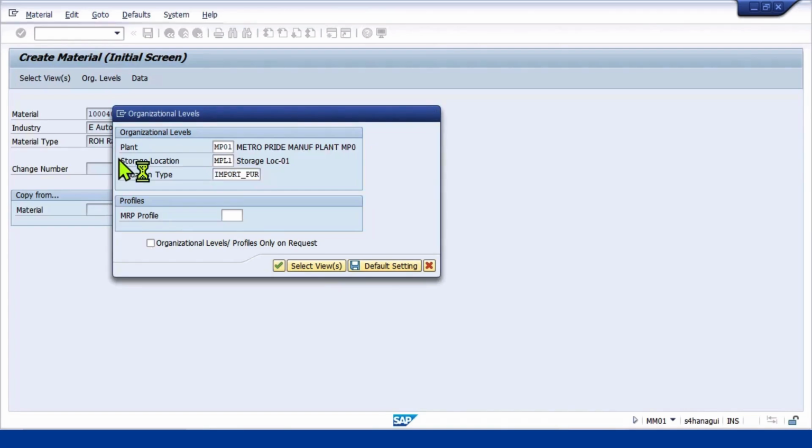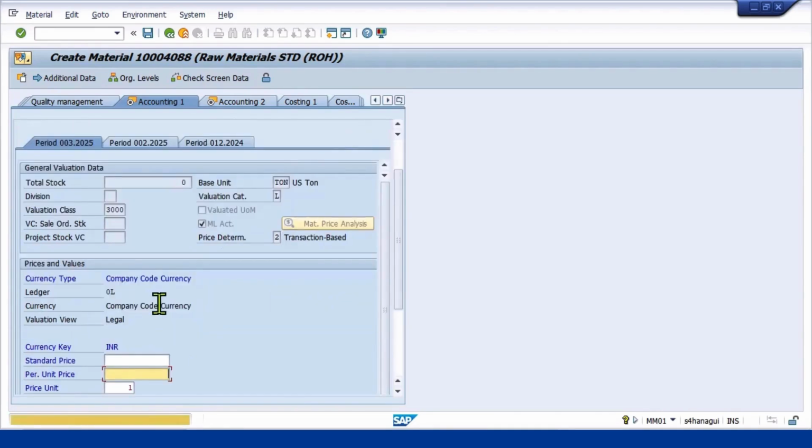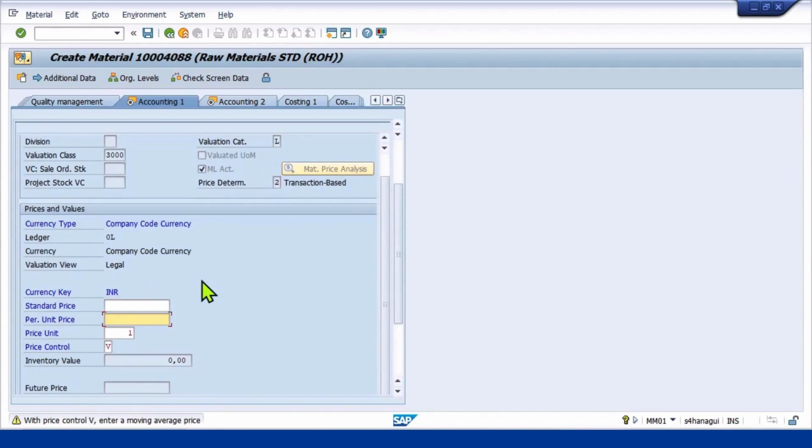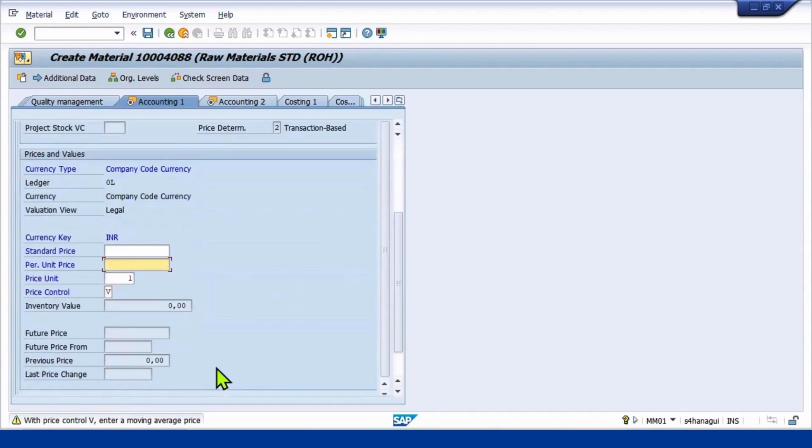Okay, press enter. Accounting 1 is the most important part. So directly it's going to accounting 1. 3,000 is the valuation for raw material. Then see here now, import. Now we'll put 7,000 as the price. We're following the exact replica as per our sample we have taken. 7,000.